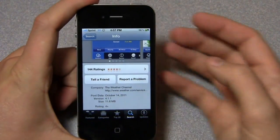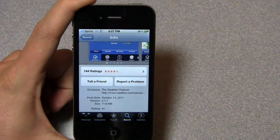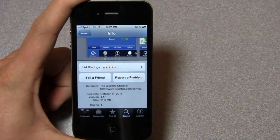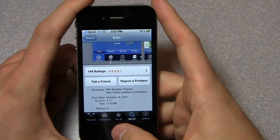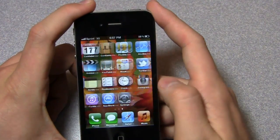It's one of those things where you don't really see the benefits out of the box, but once you start playing with it, you're like, wow, I can re-download all my music. I can re-download all my apps, and it doesn't have to touch a computer. It's pretty impressive to see how the cloud syncing works. Same thing goes with iTunes. Like I said, you can download all of your songs there as well.